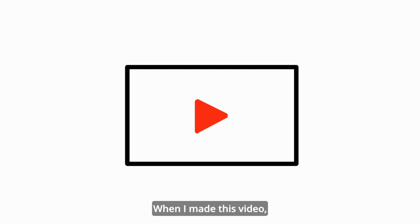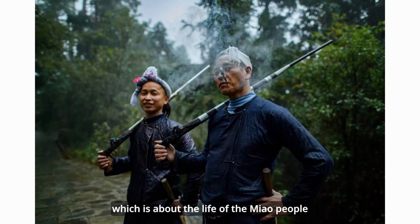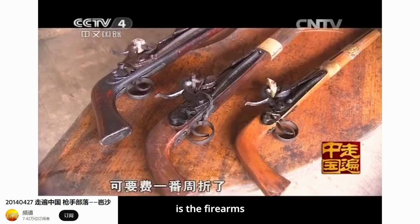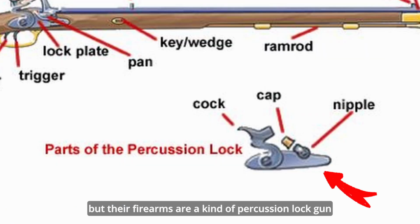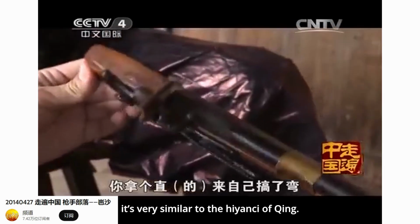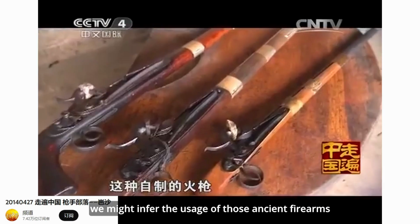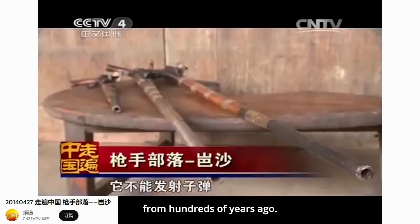When I made this video, I suddenly remembered a documentary that I watched when I was a teenager, about the life of the Miao people in Basha village. One of their cultural symbols is firearms. Part of their firearms are a kind of percussion lock gun, or what we call a Mailchim with a percussion lock mechanism. From this gun's shape, it's very similar to the Hiyanci of the Qing. So according to this gun, we may infer the usage of those Asian firearms from hundreds of years ago.